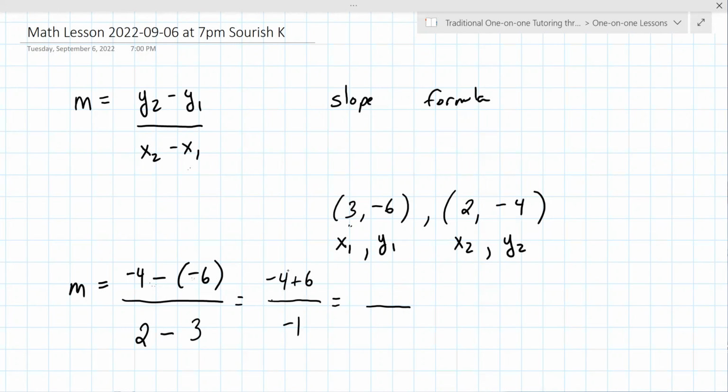When you have a positive and a negative, you first look to see which one is further from 0. Which is further from 0, -4 or 6? 6. Okay, so it's positive. And then you take the larger number and subtract the smaller number. 6 minus 4 can't be 10, so it's 2. What is 2 divided by -1? How do you simplify this last part here? You bring that negative up, so it becomes -2.